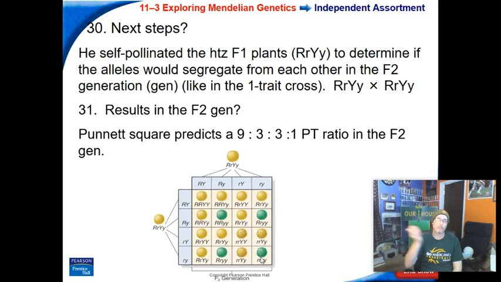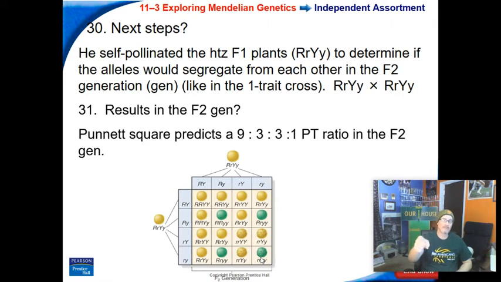And remember, in the one trait cross problem, when the short plant came back in the F2 generation, that led him to understand that the alleles, the two different forms of the genes, the heterozygous F1 generation got segregated or separated. And the only way for you to get, in that case, the short offspring is if a little t in the egg cell and a little t in the sperm cell, or if we're talking about plants, the pollen and then the ovule get combined. And the only way two lowercase t's can get combined is if they get separated when gametes are being formed. Same thing's going on here.